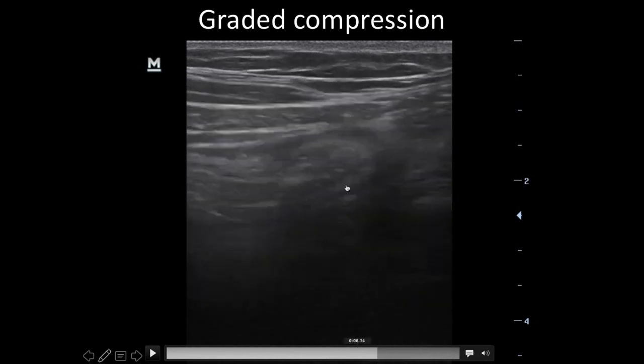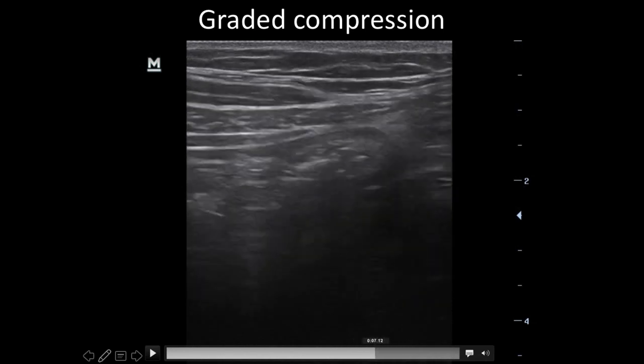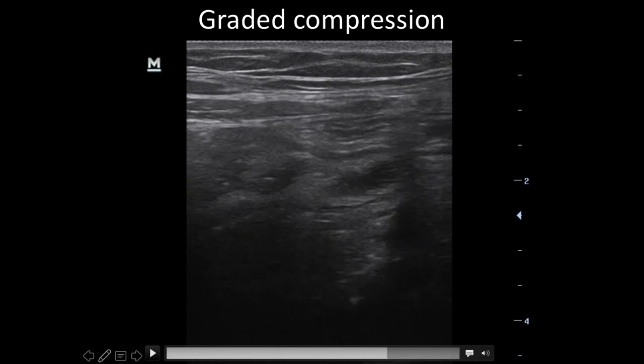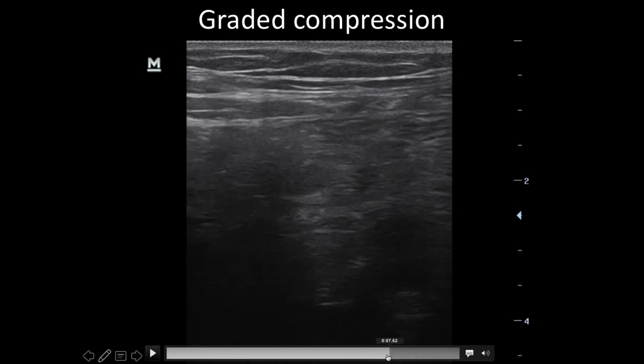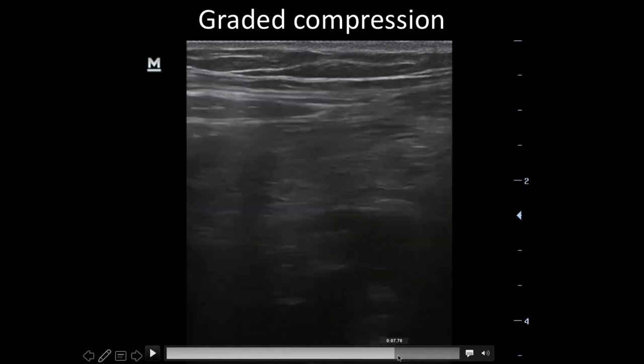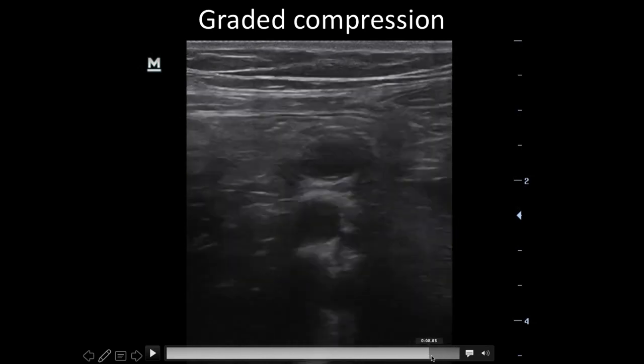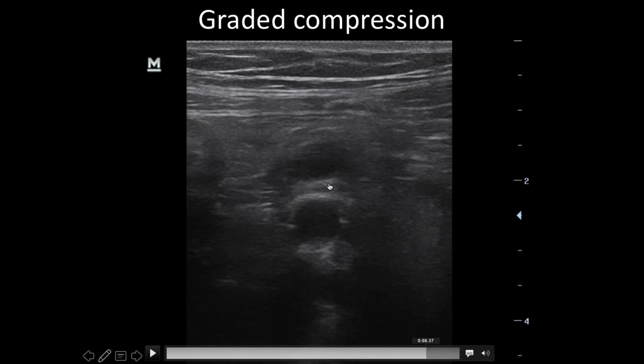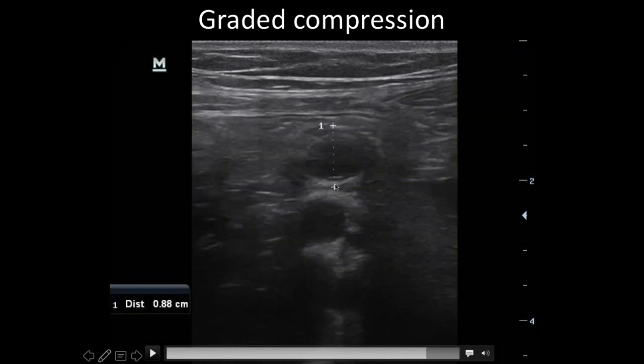So this is cecum here, and it connects right up to the appendix right here. So appendix, cecum, and then it connects. So at least we can prove that it's coming off the cecum. We just can't prove that it's the blind end. Now we make a measurement right above the iliac vessel, and it's 8 millimeters.